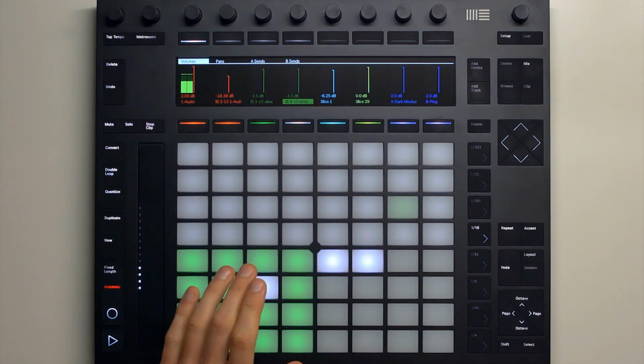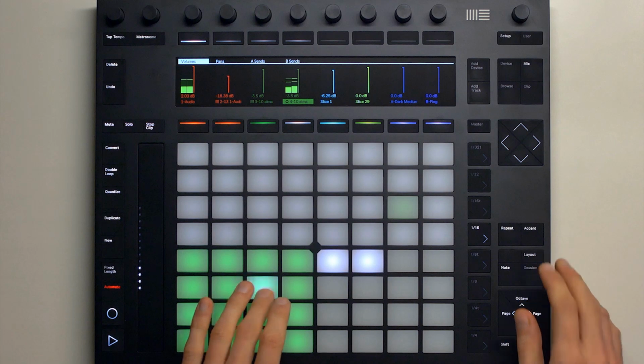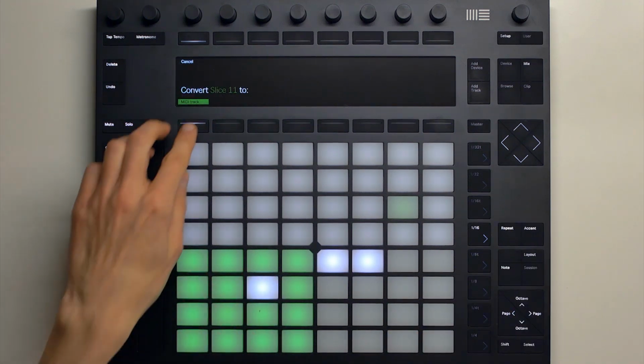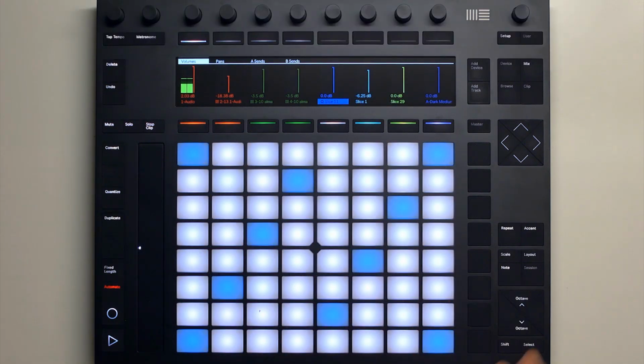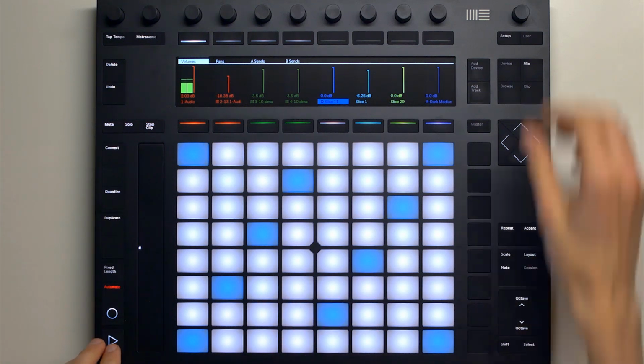Just as I finished, I thought I would play this one track I had left with a drum rack left in it. Found this nice sound, and if I convert this to a MIDI track, I might have something I can then play along with the rest, so it's not just a continuous loop. So let's give this a go.